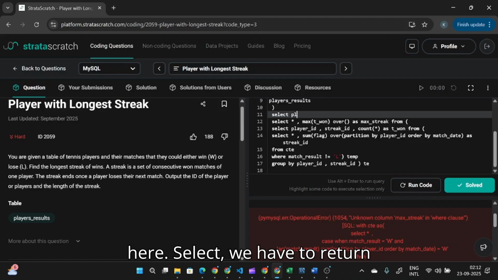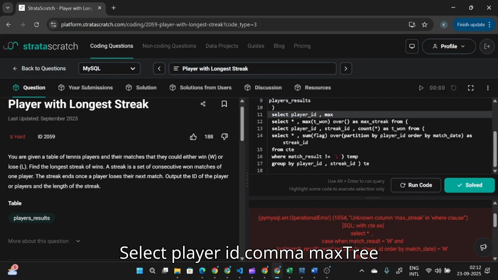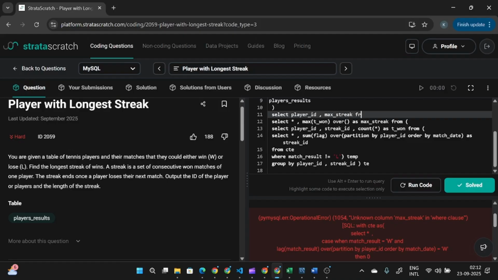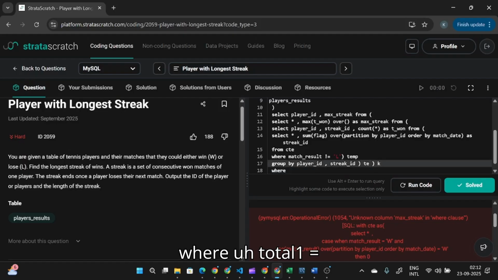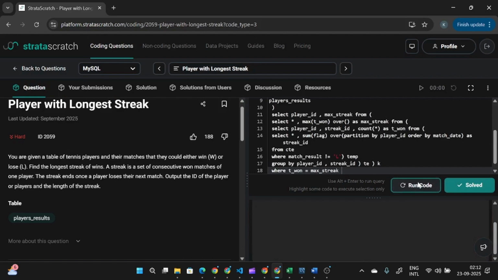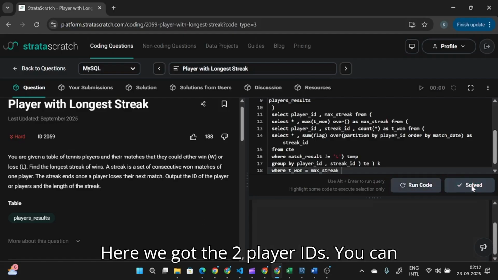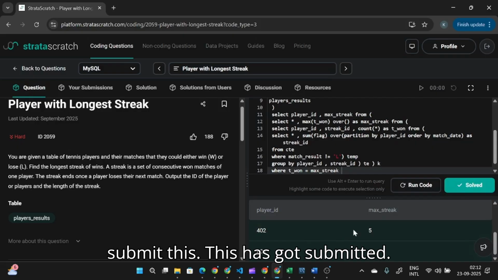We have to return the player ID and the max streak. Okay, select player ID, comma, max streak from this particular table where total won is equal to max streak. Okay. Here we got the two player IDs. We can submit this. This got submitted.